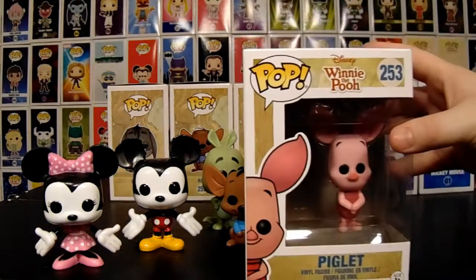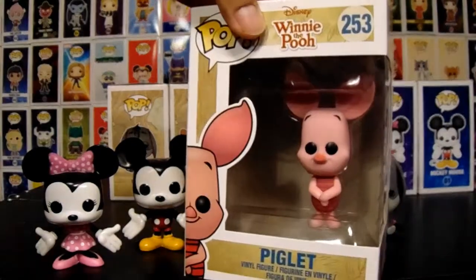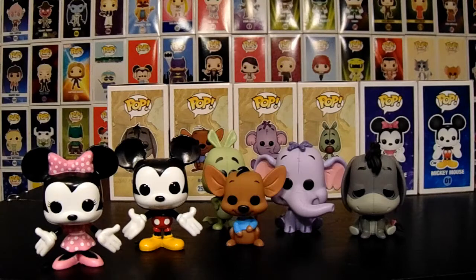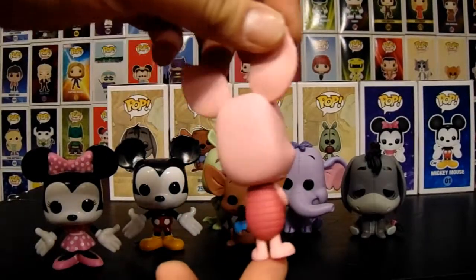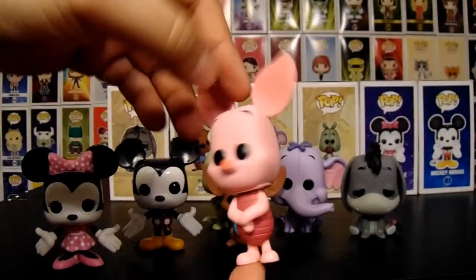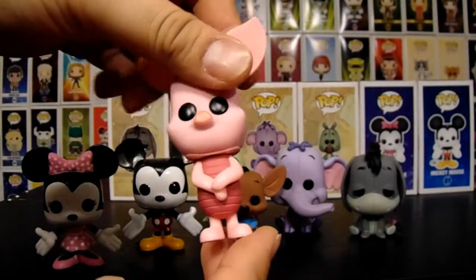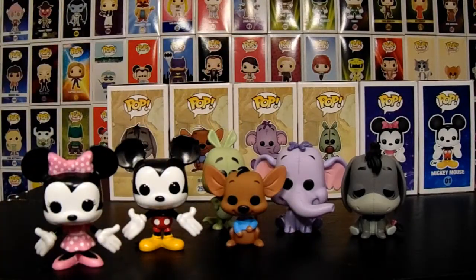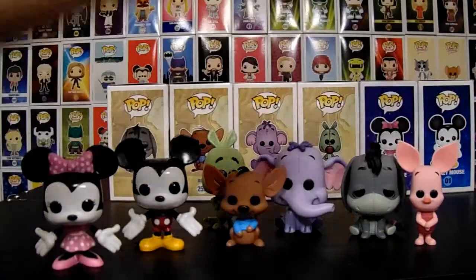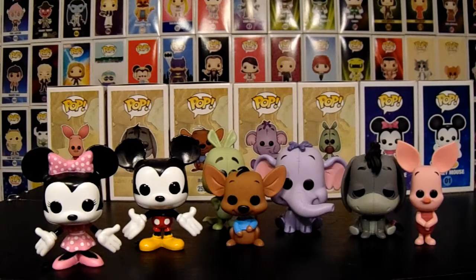Next one we have is Piglet. I think even this one could have been a pocket pop. Look how small that thing is. It could have been a pocket pop with Pooh. It's just so small. I know that's the character too, but it would have been nice if it was a pocket pop. I saw the rabbit one. His little outfit always bothered me. It doesn't look like an outfit. It reminds me of an insect's body. I never really understood it. But I've never seen a rabbit pop either. Maybe they haven't even made one yet. That's weird.